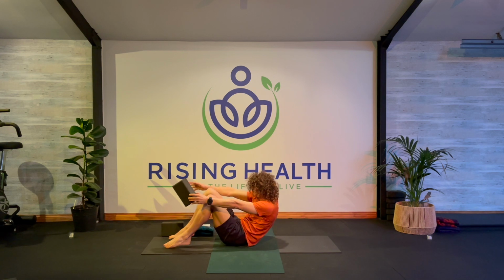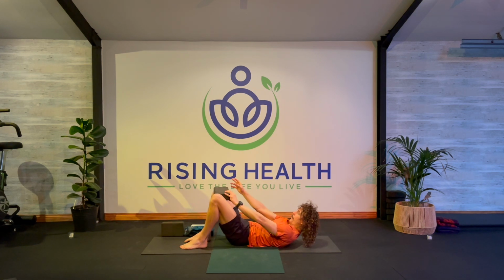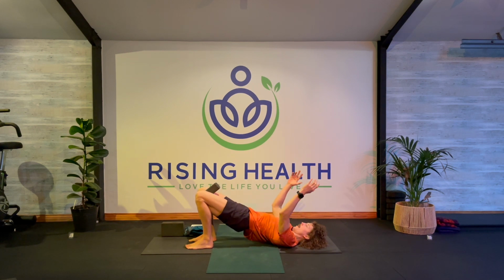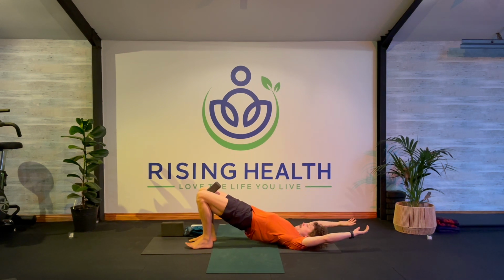As you come down, see if you can resist the dump. Bringing the block on its medium setting between the knees. Coming into a bridge pose. When you're ready, with an inhale, sweep your arms back, your hips up. We're going to hang out here. Take 3 breaths.